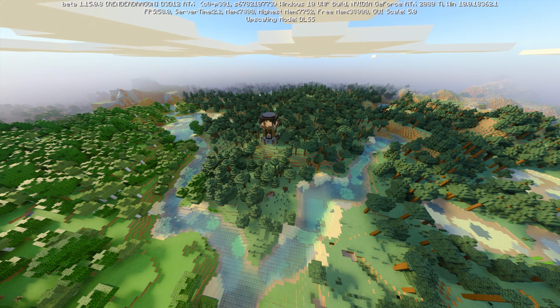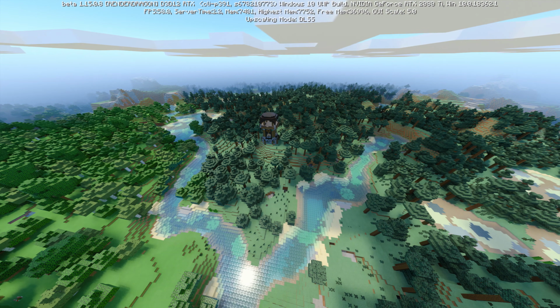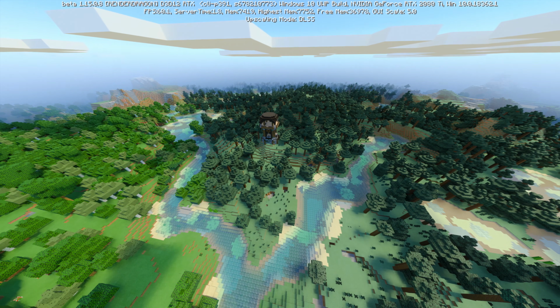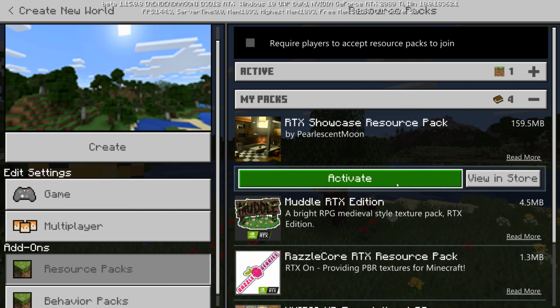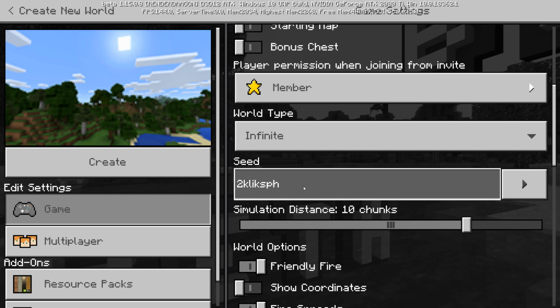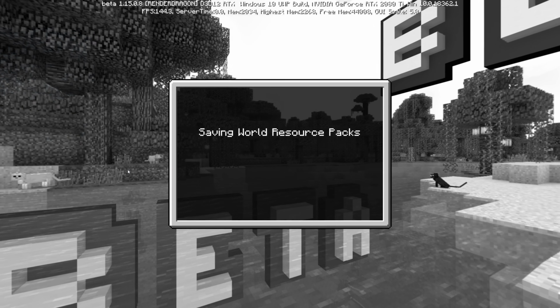These showcase maps are beautiful, but this is Minecraft. That's not how the game works. There's literally no way you can see somebody else's world without getting that urge to make your own. It is Minecraft, after all. So of course, after seeing all these pretty showcases, I created a world for me to build upon and to destroy as I saw fit.